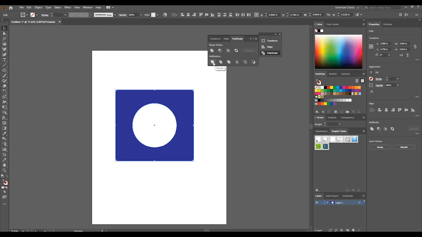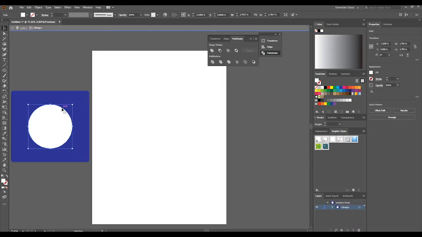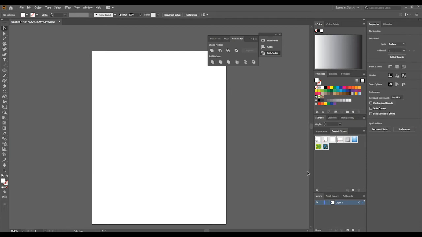Divide is another important one, which we use a lot. So Divide basically cuts the shapes into one another. Now basically the two shapes are still there, you can see here, but if I remove this white shape here, the white circle, pull it across here, you notice that it actually cuts the blue, but it still remains. So that is Divide, right? You could take the time, go through each one and see what they do, especially using two simple objects.